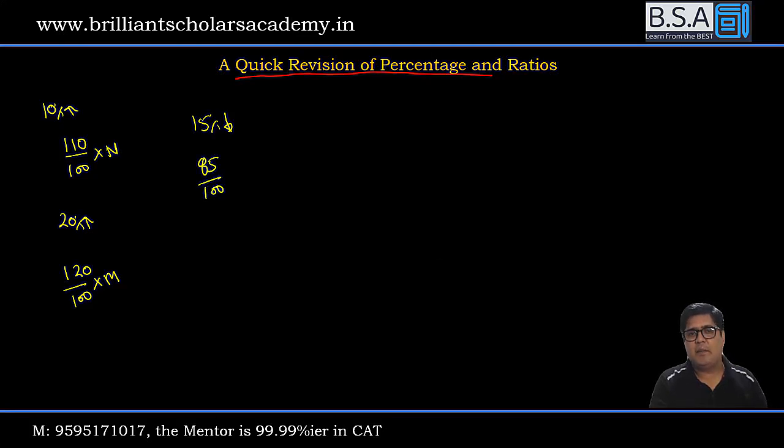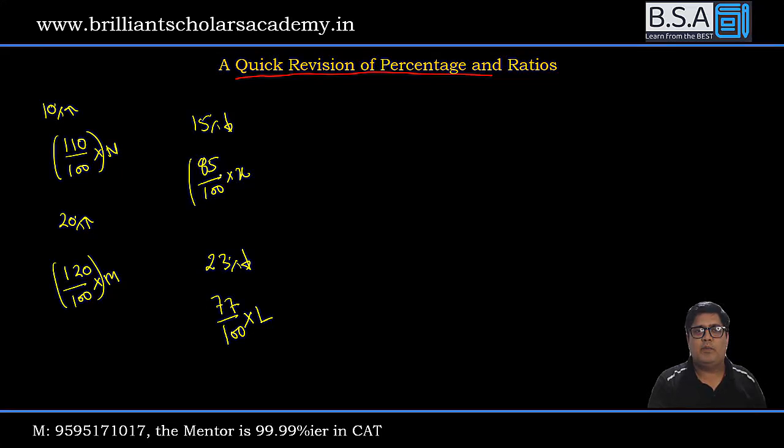85 by 100. So when percentages are integers, it is very simple, very straightforward. I'm looking for, let us say, 23 percentage decrease. What is 100 minus 23? It is 77. You multiply 77 upon 100 to whatever number you have, let us call it L, your decrease is done. These are called multiplying factors. The number could be anything, X, Y, Z, P, Q, R. The increase and decrease job is being done by these numbers.